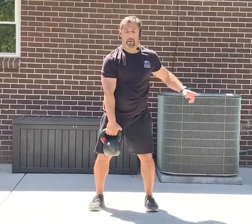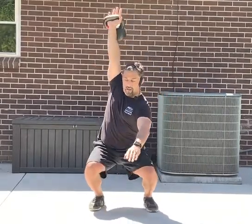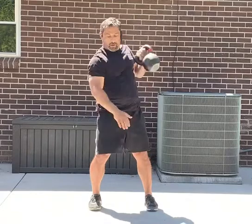Next movement, we're going to do high loaded and do a single arm overhead squat. So I'm going to go back to my snatch position, hold here, go down into my squat, come back to that top position, come back down, switch, snatch, hold that in the top position.